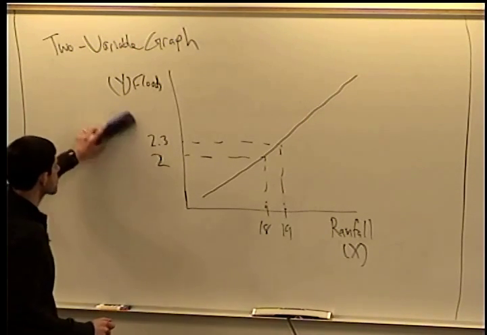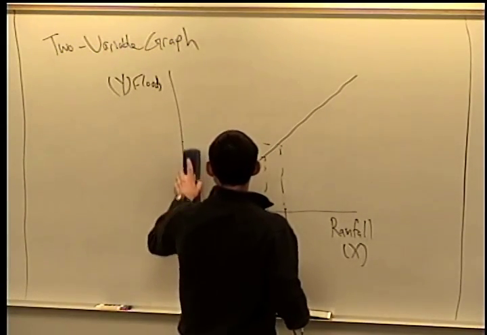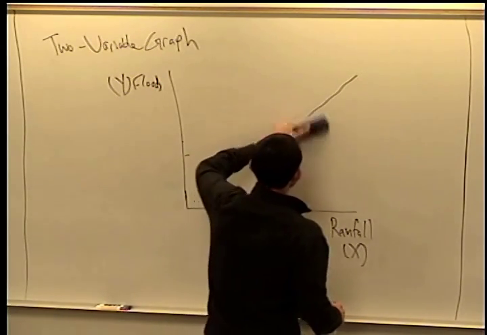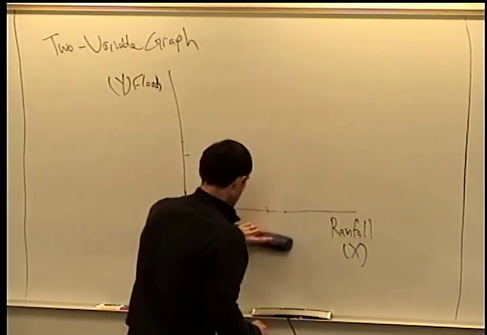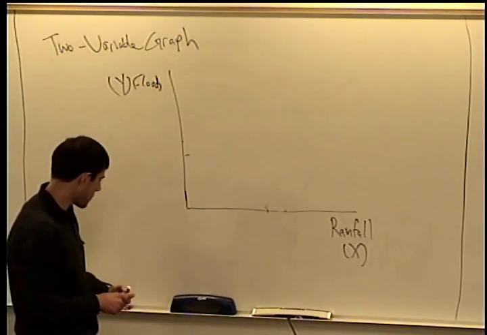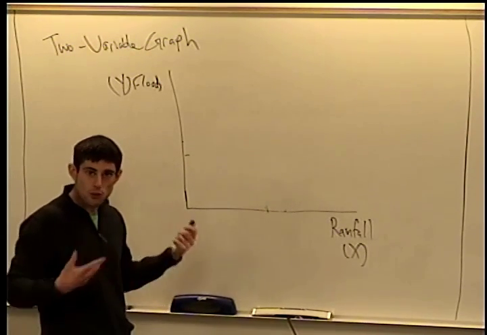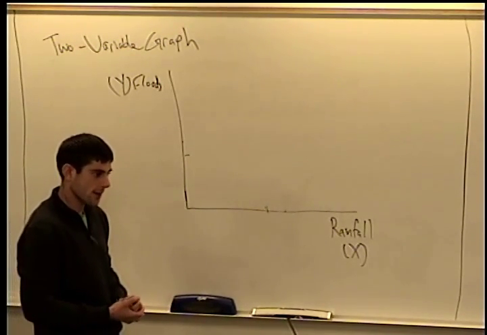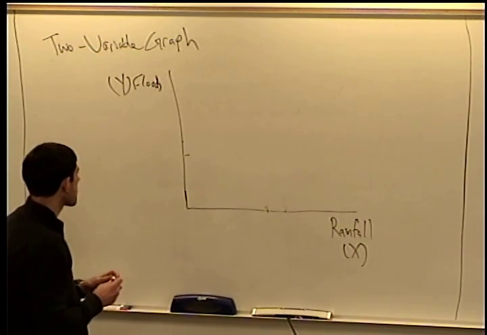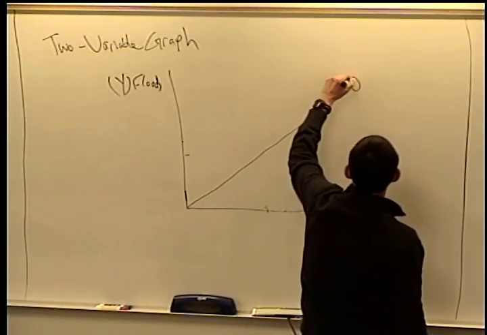Okay, so we're going to use slopes of our graph. The next one is what happens if we have a third variable. So we have a 2-variable graph here, rainfall and floods, but what happens if we have a third variable? So for example, let's suppose that there are no levees in Omaha right now. Okay, so in Omaha, we have this line for 0 levees.